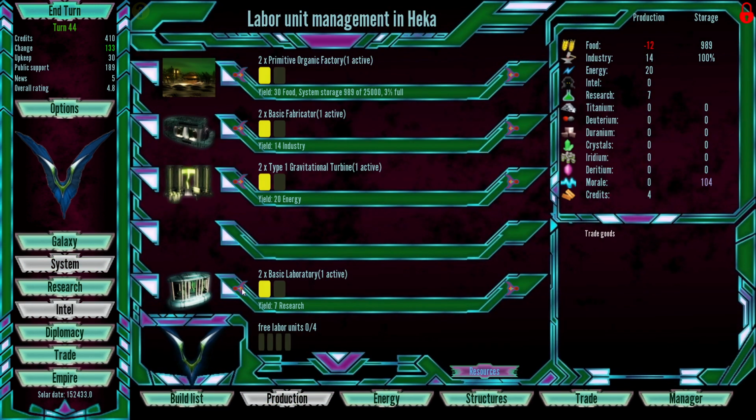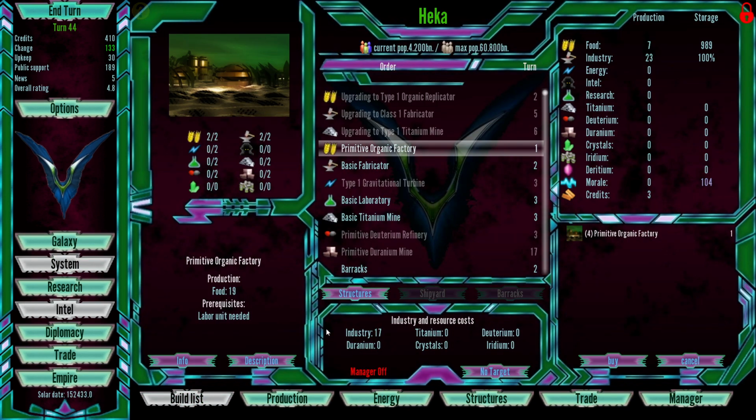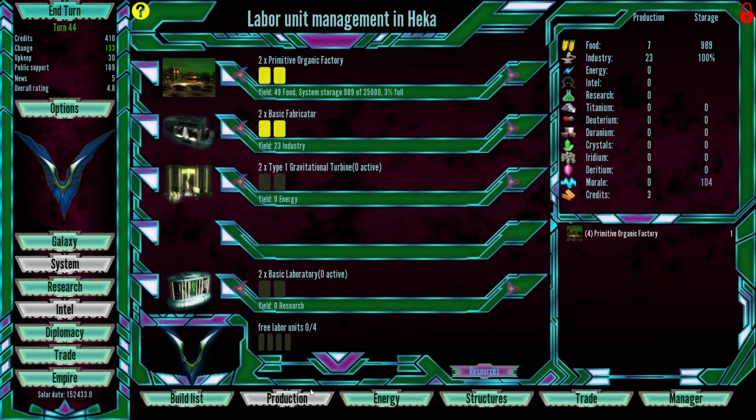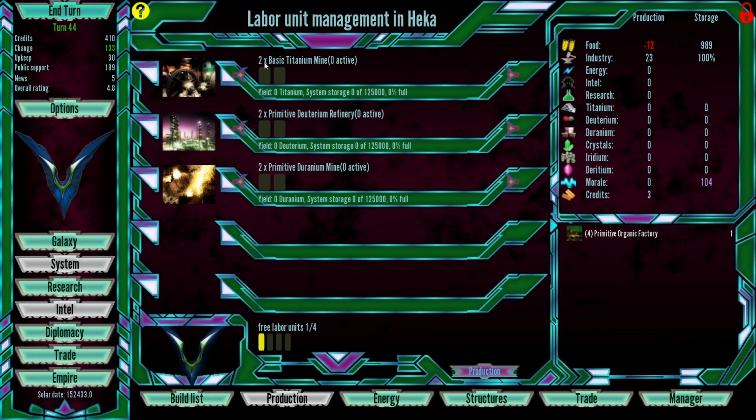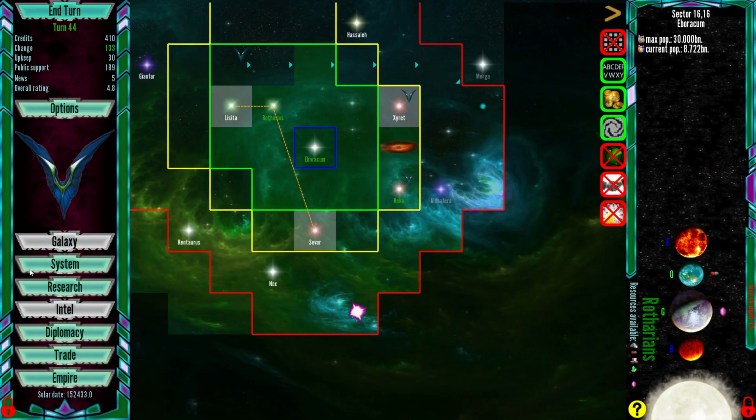And we're just gonna quickly go in here, we'll just get him to do a little bit of primitive factories for a little bit while we do our stuff. I actually want to get this guy doing a little bit of titanium over here because titanium is pretty important to have around, so why not?